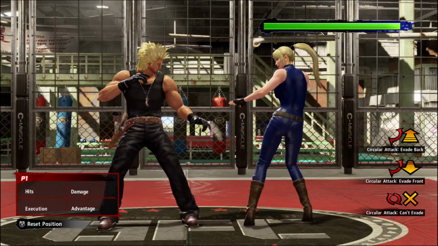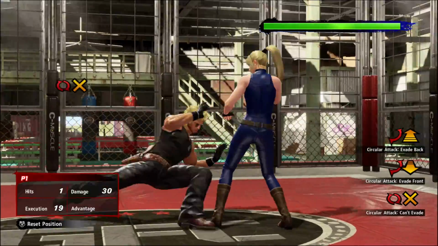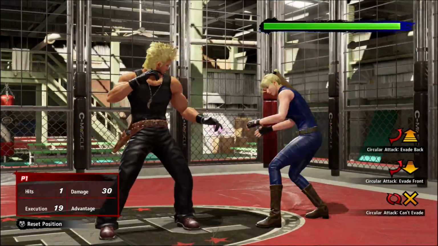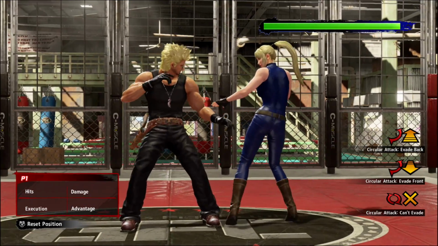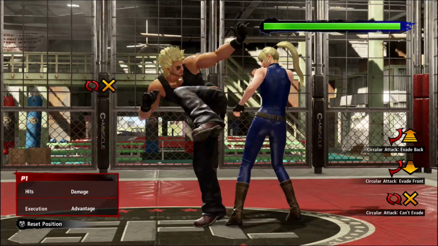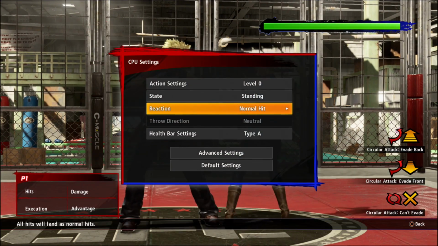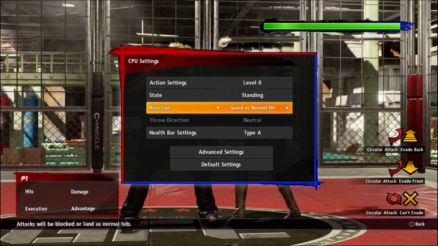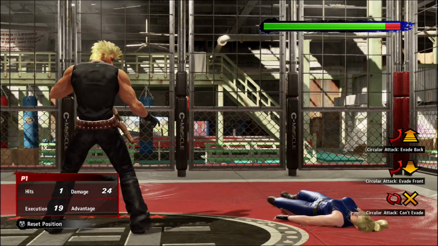A good go-to high crush when you know a low is coming will be your 1K+G. As you see right here, it knocks down on counter hit and is a full tracking move. On the topic of tracking, your go-to tracking move will be K+G, K. This move is kind of interesting. If the opponent were to, for instance, block the first move, the follow-up will be guaranteed.